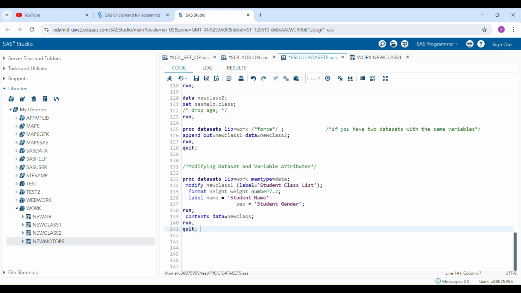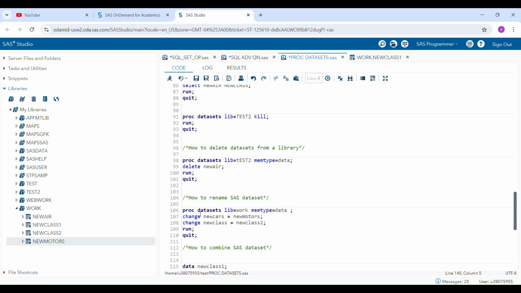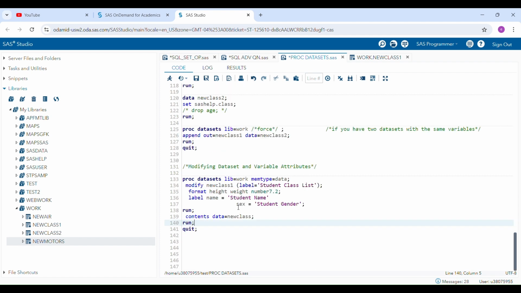Here everything looks good. You have to use proc datasets and write the modify statement here. The modify statement is for changing the format or label information of any variables or datasets, and the change statement is for changing the name of the dataset. These are a few things you have to remember, because they are a little confusing.